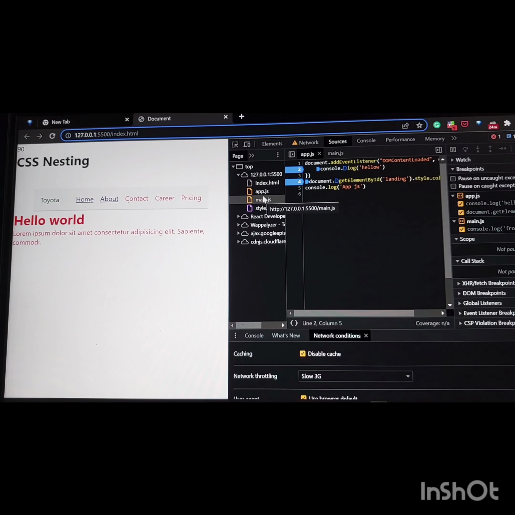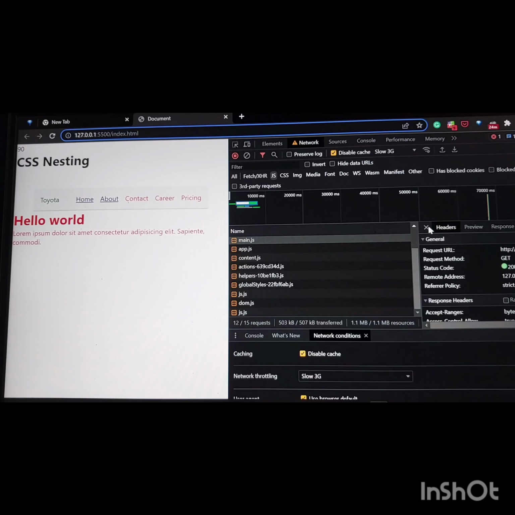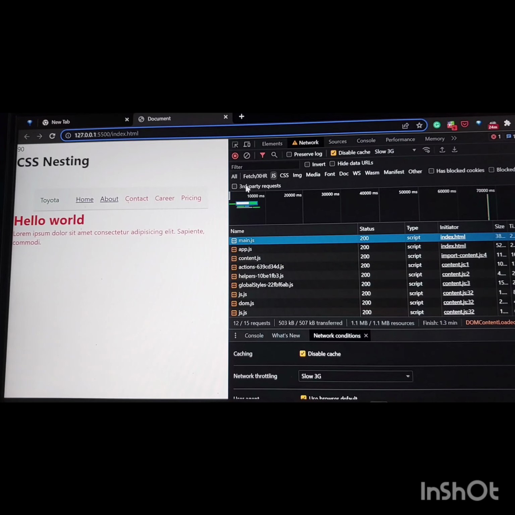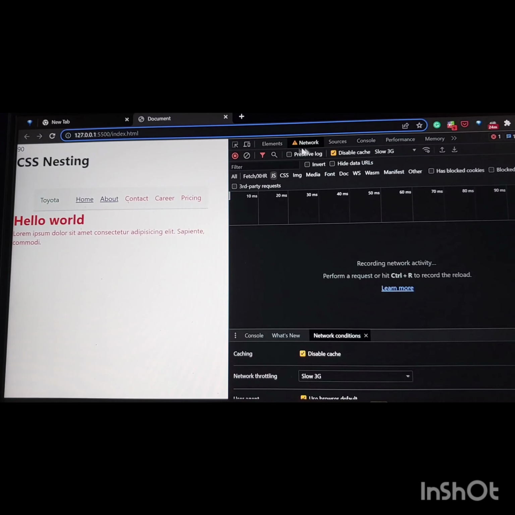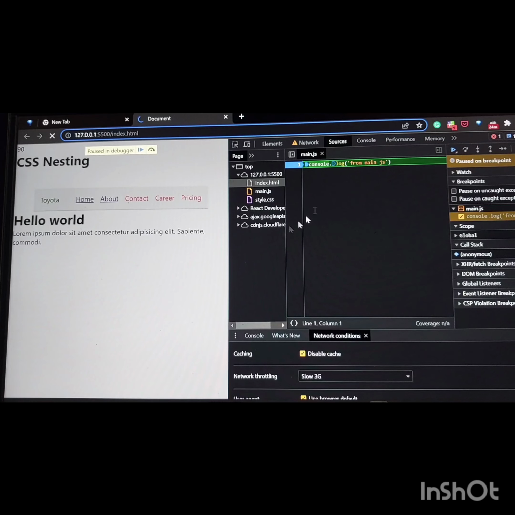So if I come here and remove this, and now if I reload again, let's see what's going to happen. All are pending right now, okay, and all are downloaded. See that first main.js runs.